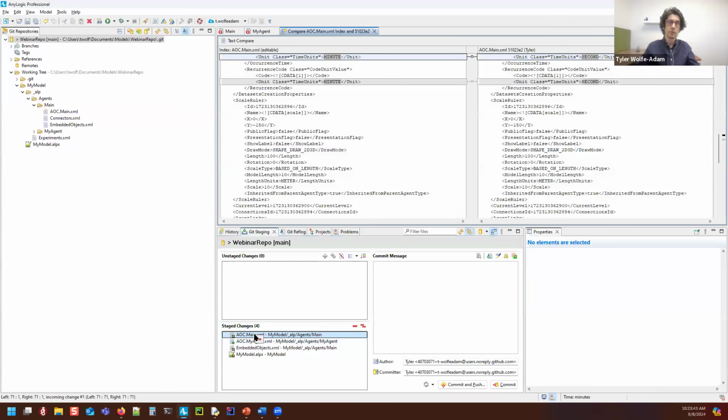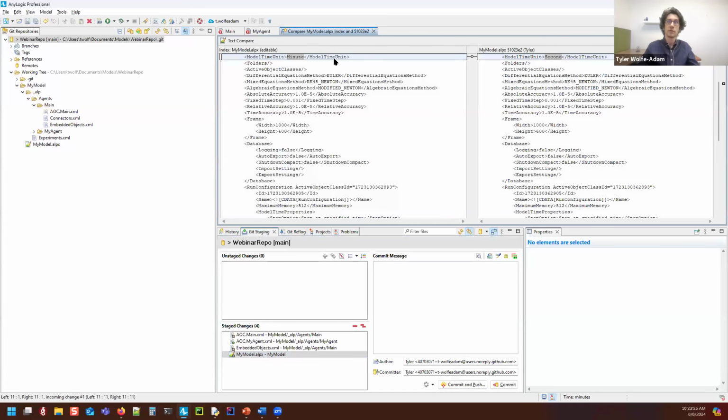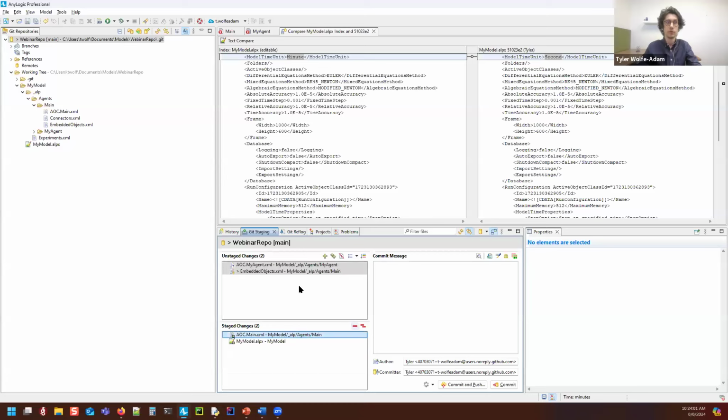So it looks like this main AOC file is one of the ones that changed the time units. And I believe this file as well was affected by that time unit change. So what I'll do is unstage these changes and create a commit just for these 2 files: change units to minutes.